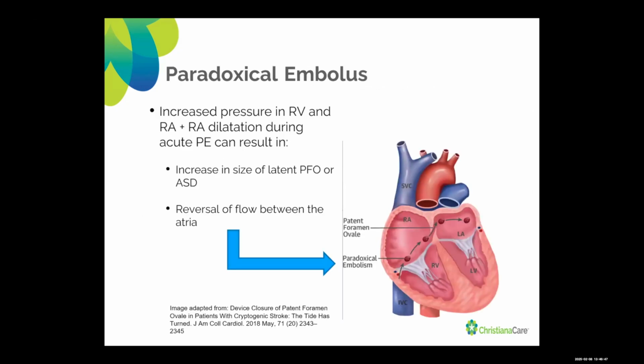For our practice from now on, whenever we see a PFO, which can cause paradoxical embolus, we always choose catheter-directed thrombolysis. The risk of pericatheter thrombus or corking of the device, if it gets occluded and you have to pull it across the PFO with clot at the end, even small pieces, fragments of the clot that embolize may cause stroke. So we elect for catheter-directed thrombolysis for every patient with a known PFO.